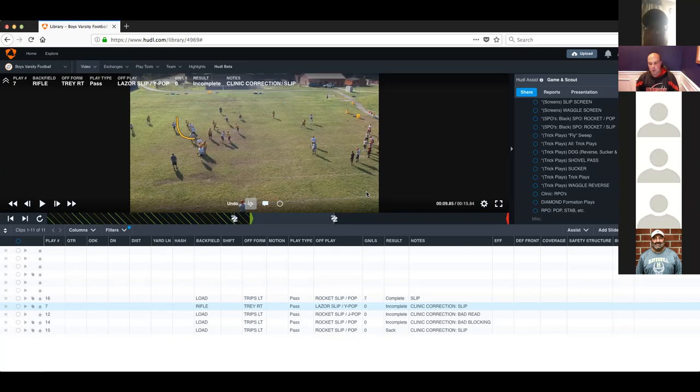It's funny, because when we call a timeout and you have a younger coach say, just get in a huddle, they don't even know what a huddle is. Coach, when we play scrimmages, we don't huddle in practice, but before a scrimmage, we huddle. We tell guys, let's go into a huddle, and we spend 10, 15 minutes screaming at them about the huddle. I said, we're not even getting any better. I don't care how you huddle. Look bad, because when the first team plays us, they're going to say we're disorganized, we look bad, and they don't know the plays, and we kick their butts. That's what we do. We don't huddle. To me, it's organized chaos.